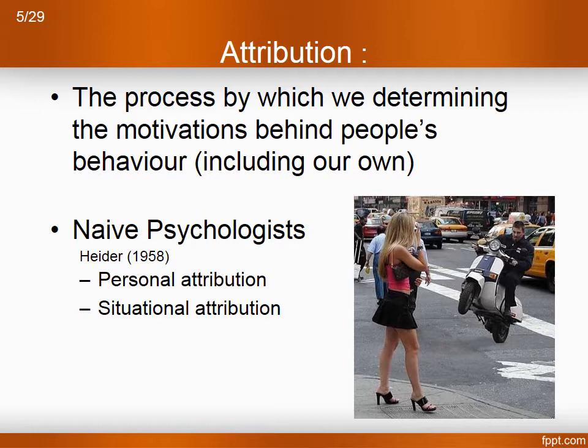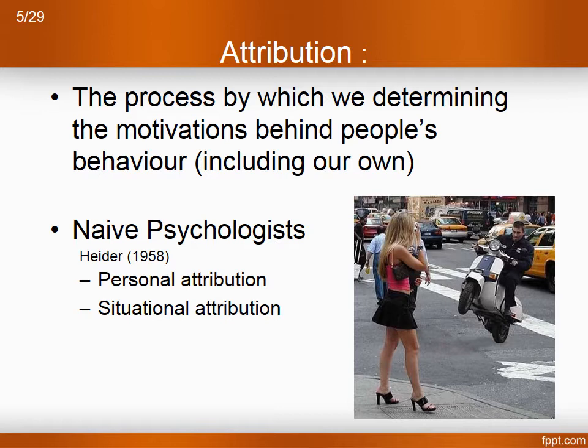Now, one of the earliest theories on this is Heider's theory, and it's sometimes called the naive psychologist or the naive scientist. But fundamentally what it's saying is that everybody tries to understand those around them in much the way that a psychologist or a scientist does, that they look at the evidence and they try to form conclusions, theories, hypotheses, whatever you want to call them, based on that evidence. And he calls them naive because they're doing it based on just common sense rather than any kind of systematic or scientific method.